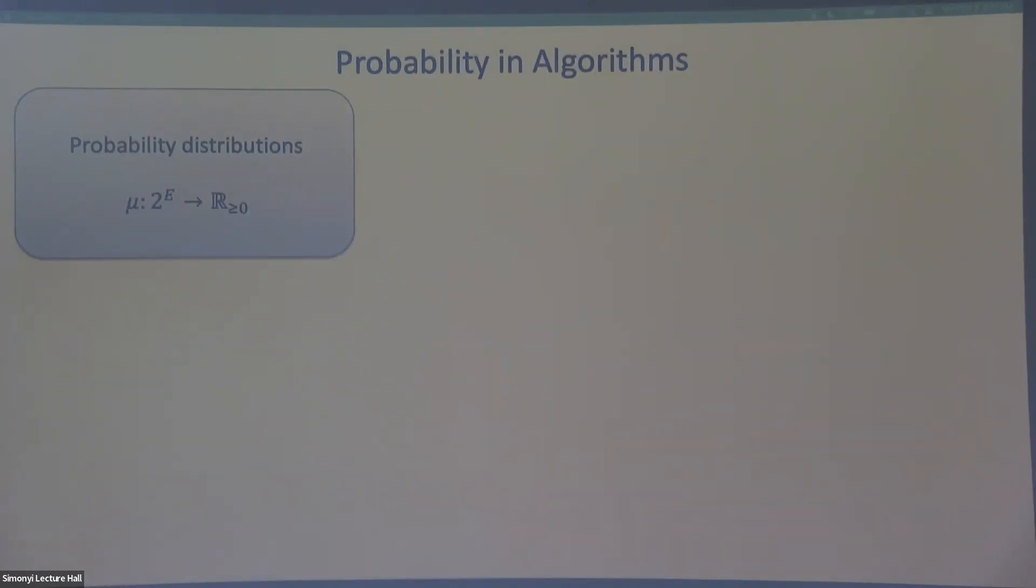So let's go back to algorithms. And as I said, a building block and something we used in our algorithm was a probability distribution. So let's think of just distribution over spanning trees of a graph with these five edges. So here's an example. Distribution over spanning trees is probably one-third. I take this spanning tree with ABC, and otherwise I take CDE. And usually when we study these distributions, they're the output of some random process, right? So we don't see them explicitly, but we want to study them as objects that we get from the outside of an algorithm.